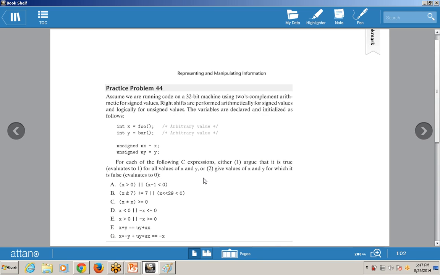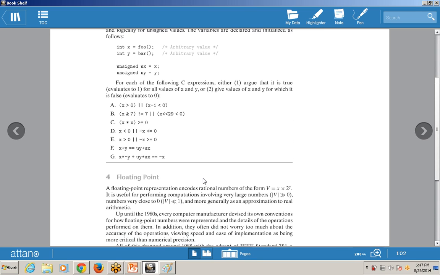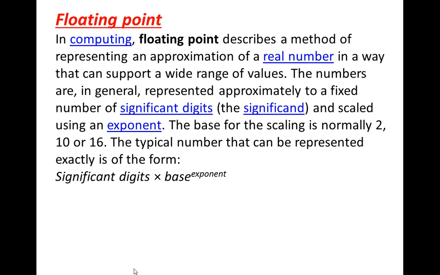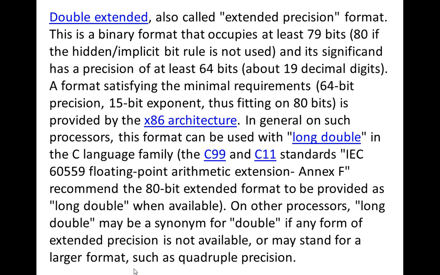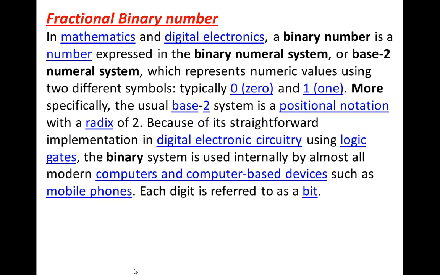In today's class, we started with floating point, meaning what is floating point, how we can represent floating point numbers. What is a floating point number? What is the syntax or form used for a floating point number? Which standard is used for representing it? That is IEEE, Institute of Electrical and Electronics Engineers. There are multiple types of formats, some known as basic formats and others as extended formats. There are multiple types of precision, that is double precision, single precision, and double extended precision.